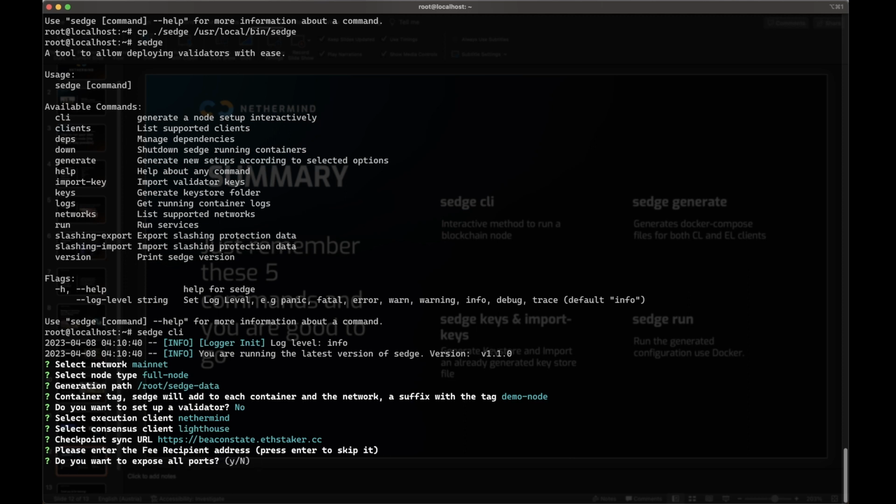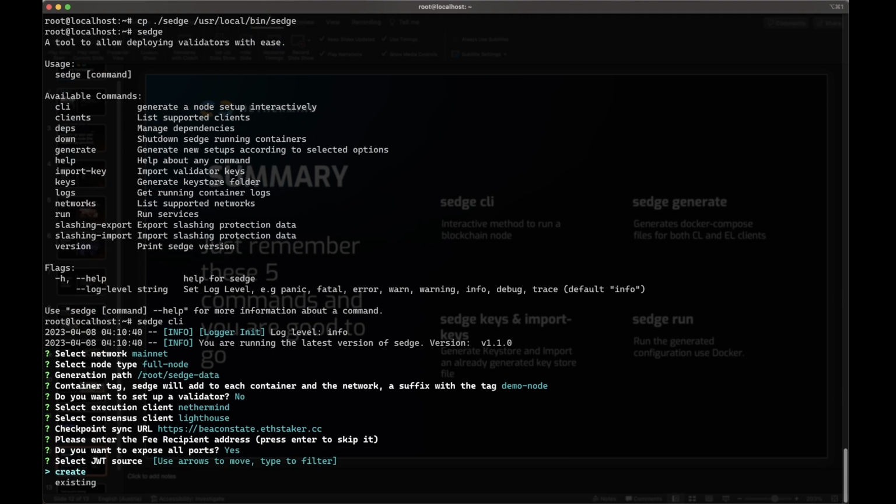And do you want to expose all ports? I mean, in production you would not do that, but since I'm demoing this, I will click yes. In production, when you are running this, you should be hiding the ports and only allowing a limited number of users to access this port, so you can research about it at a later stage and maybe forward it using nginx or something like that and protect it. But right now I will just press yes.